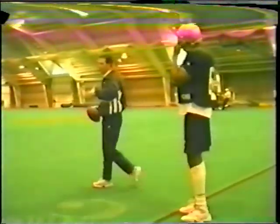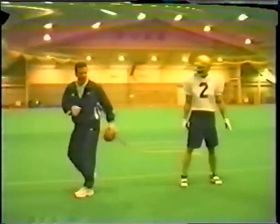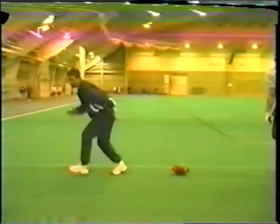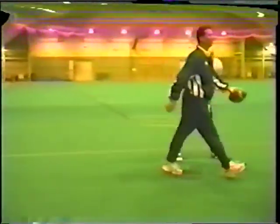The first one we're going to do is a soft shoulder. Okay, Benny, you've got a soft shoulder. The guy's not quite as aggressive on his technique and a little bit lazy, and we're going to read the shoulder. He's going to aim, once again, this is critical, 4 yards outside to make that guy react. If you aim 4 yards outside, a lot of times that guy's got to cross over like this to stop you, then you can slip inside and get your depth. All right, there you go, soft corner.